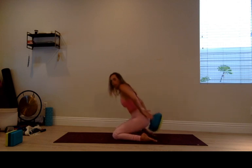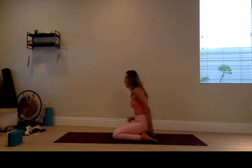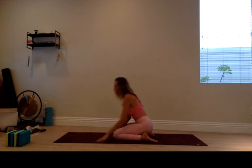So a couple options here. If you have any knee issues, I would highly recommend coming up onto blocks or a lot of rolled blankets underneath your hips. You can also just sit directly on the heels. Full hero's pose is bringing the heels to the outsides of your hips, and then the seat is all the way on the floor. But you can also bring a block under the seat, and that'll raise your seat up a little higher. You can sit on multiple blocks, or you can take an entirely different seated posture if none of those are good options for your knees today.